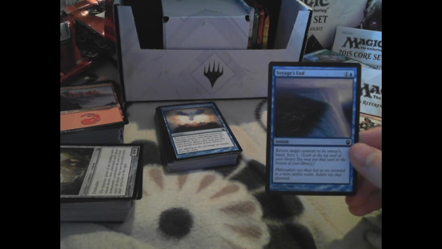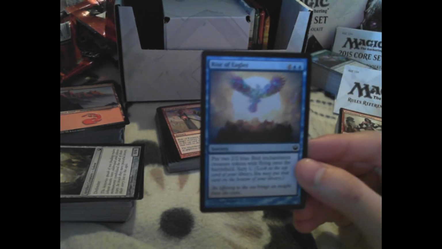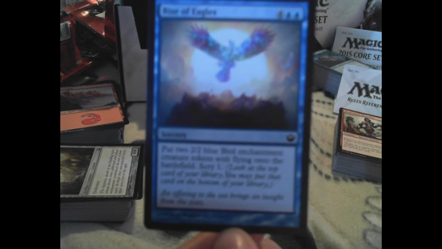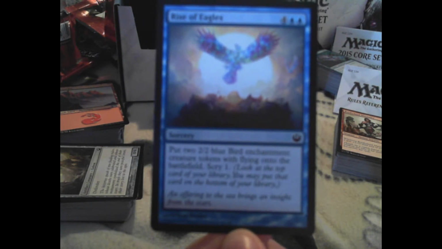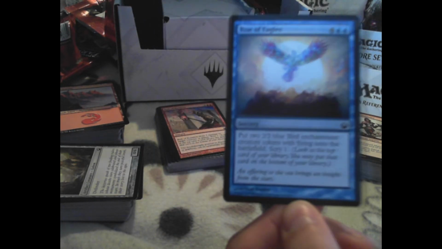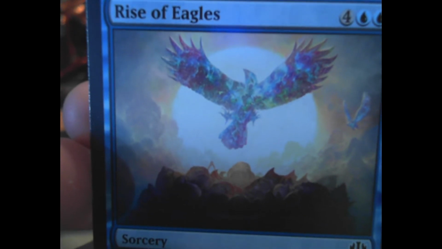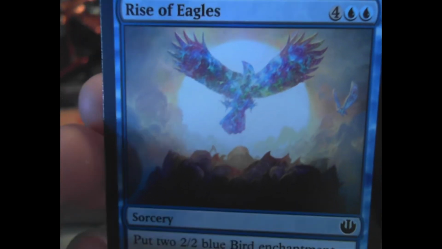Voyaging Satyr, we got this before. Return target creature to its owner's hand with Scry 1. Come on now, Mr. Card. Or Mr. Camera. No? Because I thought this bird looked pretty damn nice. If I do this, can you understand to try and refocus it then? There! I thought that picture was kinda nice.